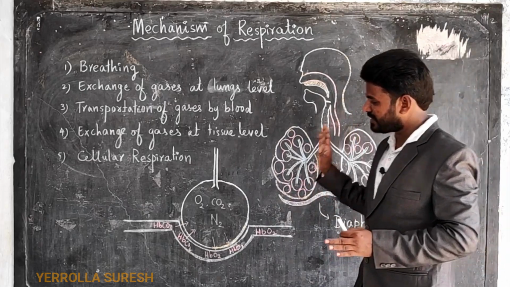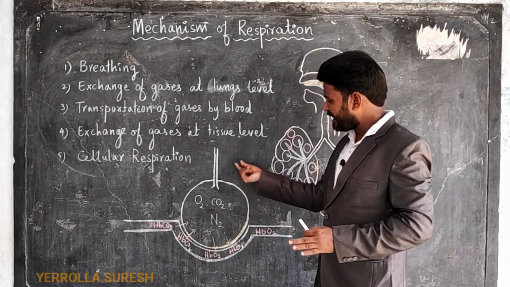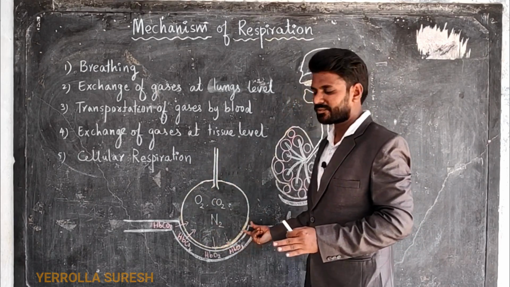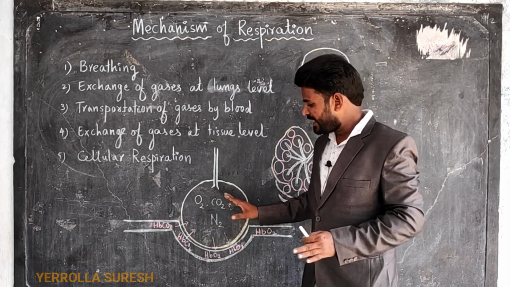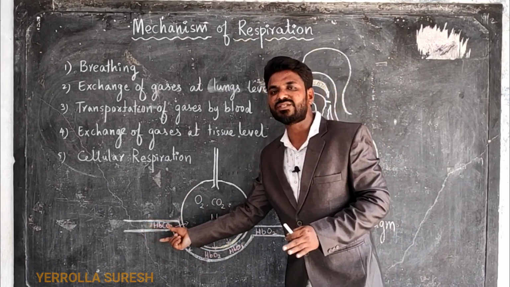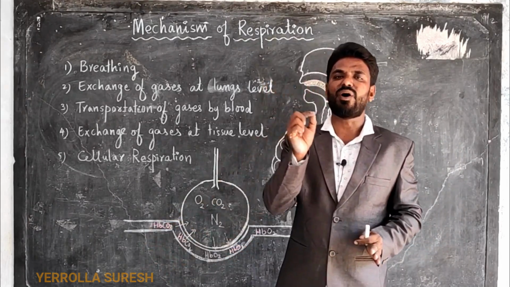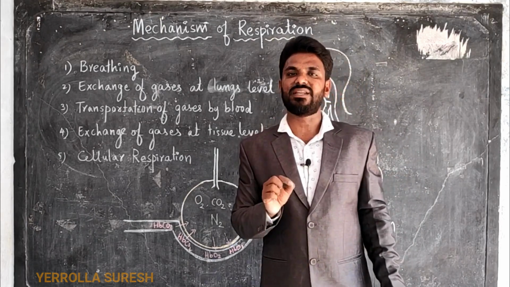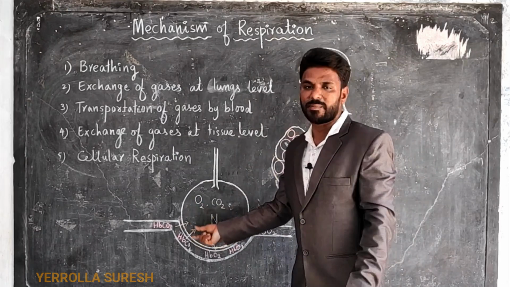Here, let's try to understand clearly. This is an alveolus and this is a bronchiole. The bronchiole supplies air into the alveolus. So all kinds of gases come into the alveolus, and every alveolus is connected with a small blood capillary. A blood capillary is a very small branch of a blood vessel, generally arising from arteries and veins. So these are blood capillaries.